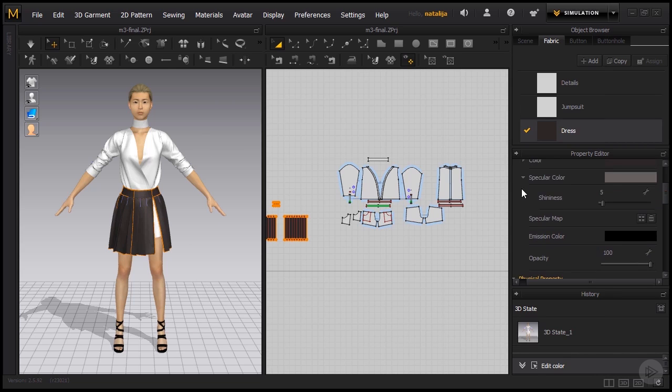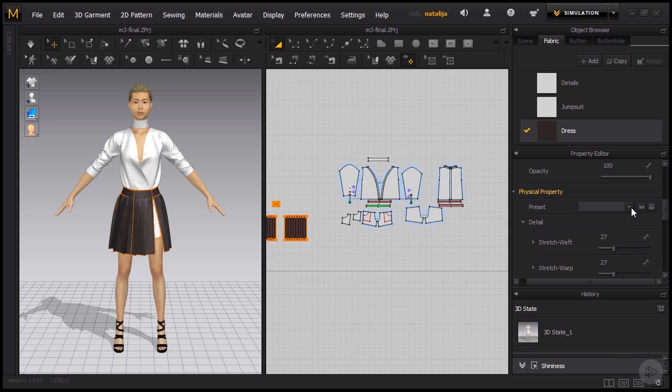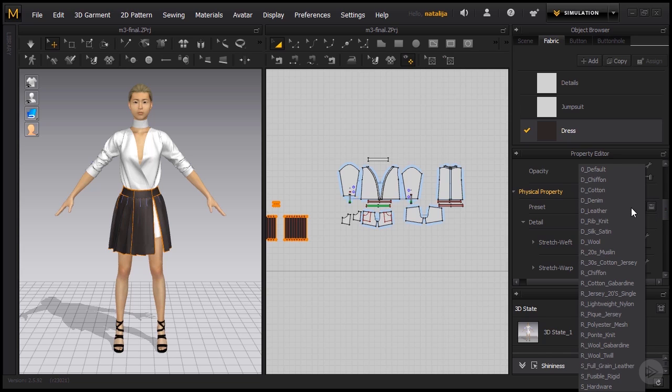Now we can also even play with the shininess factor, so I think something like 3 would do. And let's also change the preset material to leather.